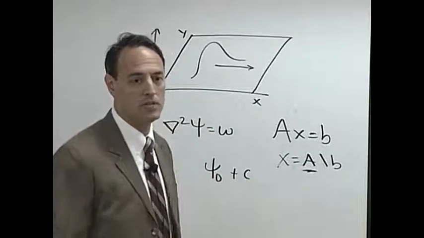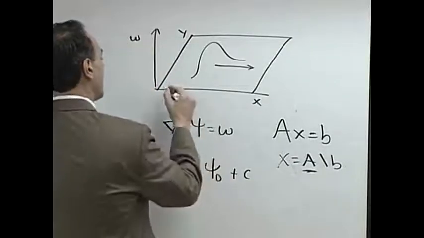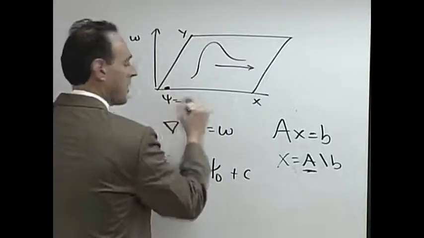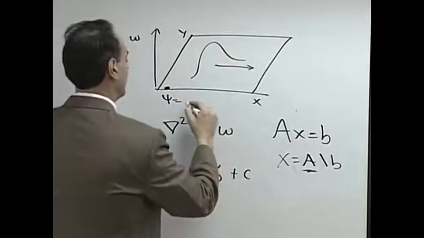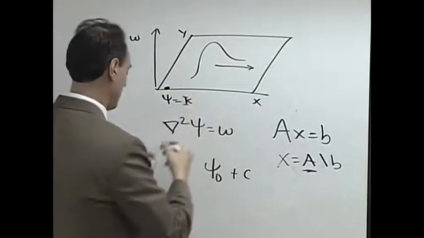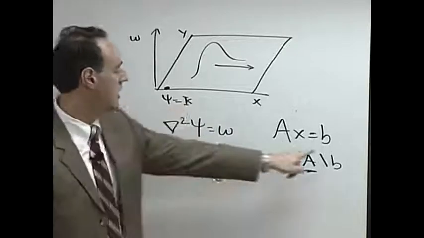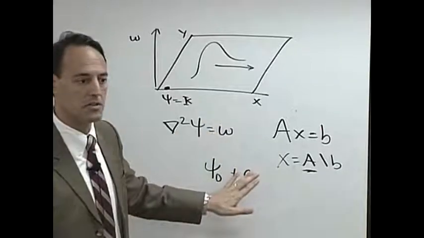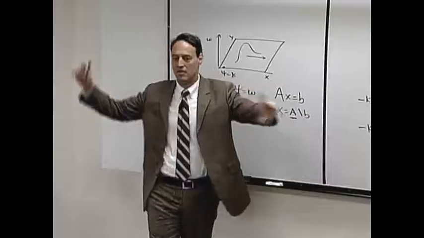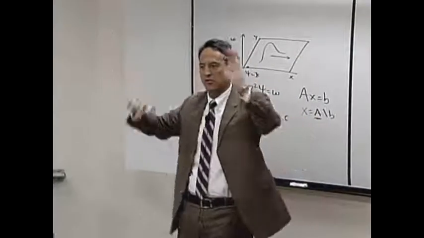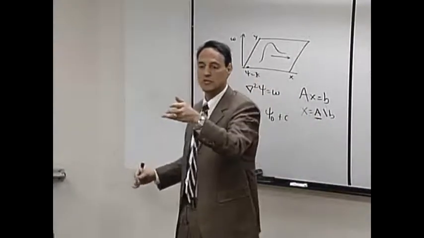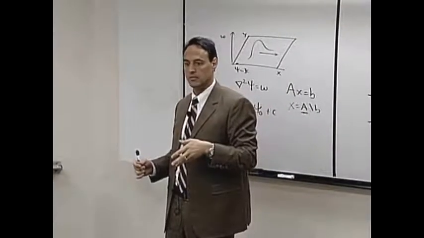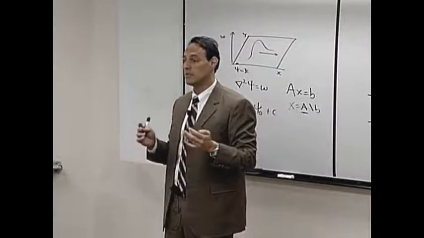But the simplest thing to do is to say, hey, how about if at one point in my domain, maybe there, I'm going to force psi to be something, some constant K. All of a sudden, what does that do? It enforces this constant. By doing something as simple as this, changing one component of this large matrix to a fixed value, the matrix A is no longer singular. If you do not do this, you have an infinite number of solutions. Okay? By the way, when you Fourier transform, it doesn't tell you anything.